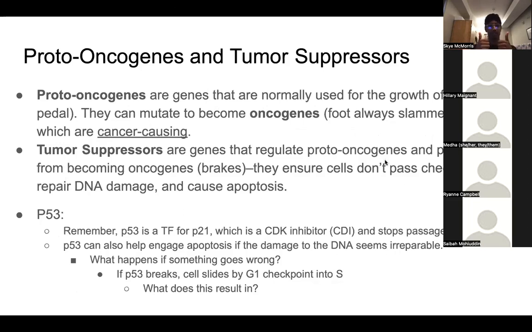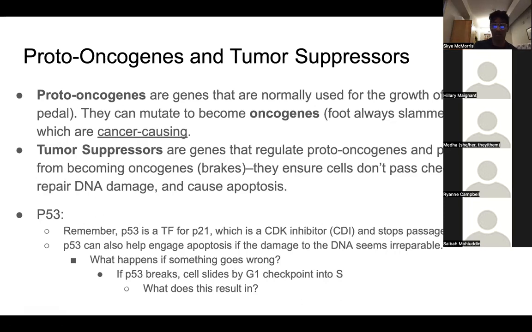Perfect. Excellent. So if you have a loss of function in the tumor suppressor, in this case P53 is the example we're looking at, if the P53 breaks, the cell's going to slide by the checkpoint into S, and it's going to run through that cell cycle much more easily and replicate much more easily, and you'll get out of control replication that results in cancer. So the key thing that we just laid out is that there are two main ways that you can get cancer. One is gain of functions in proto-oncogenes, which make them oncogenes, and the other one is a loss of function in a tumor suppressor, right?